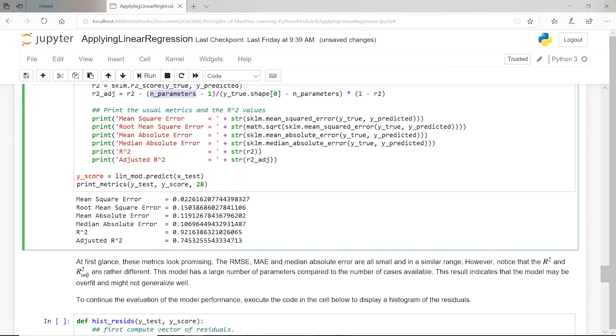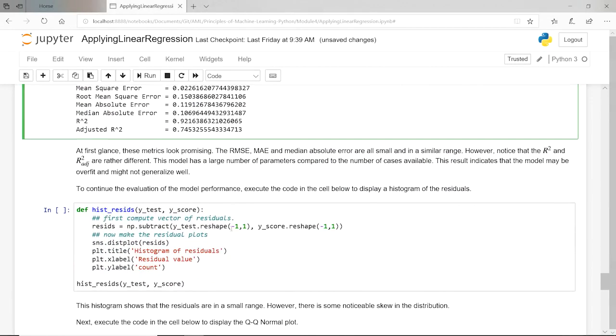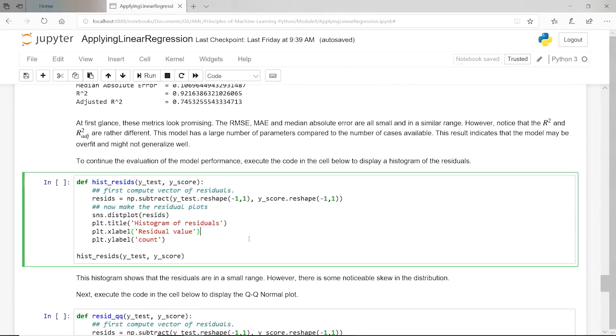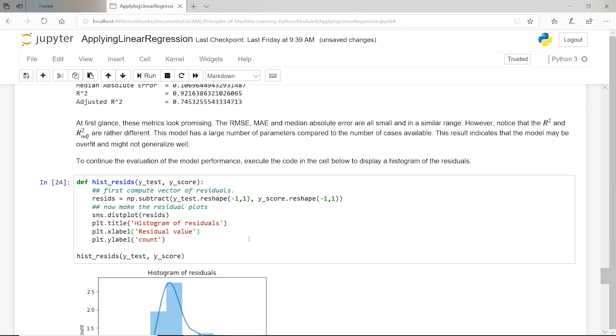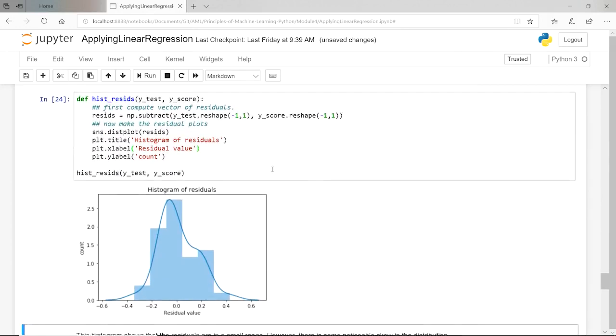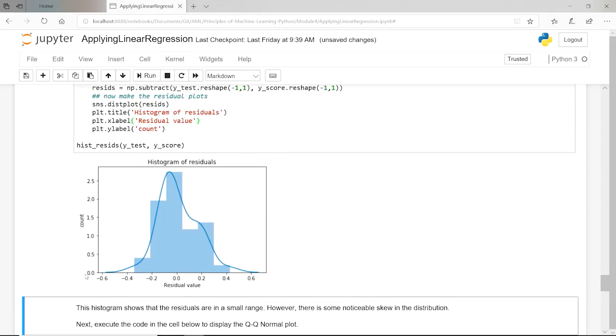So those look promising, but you really want to drill down and look at the histograms of the residuals, the residuals being the difference between the predicted and actual values. Let's look at that. Again, remember we're on a log scale here. Here's 0. Ideally, we want all these residuals really close to 0. They're not too far apart, but you do see there's some asymmetry, some dispersion in this. So it's not ideal, but it's not bad.